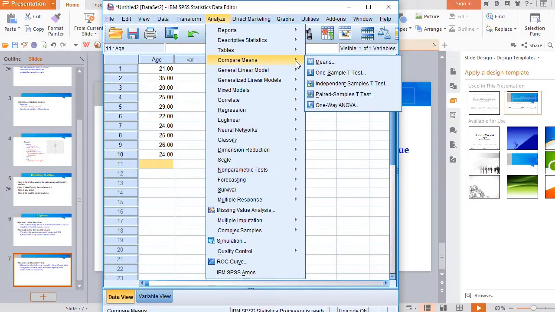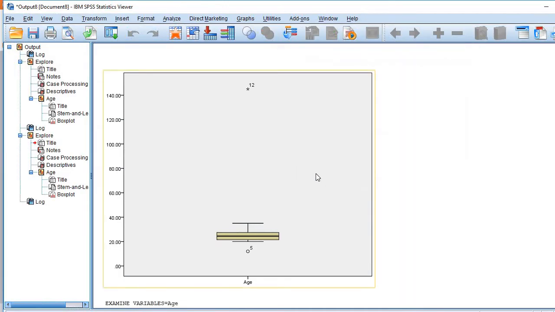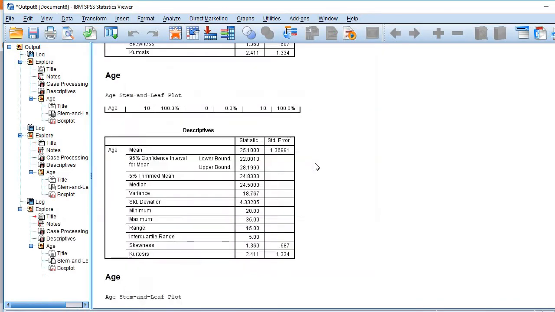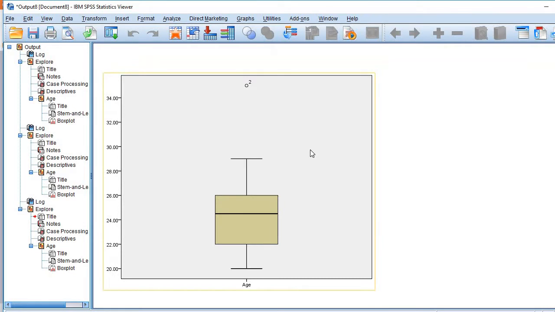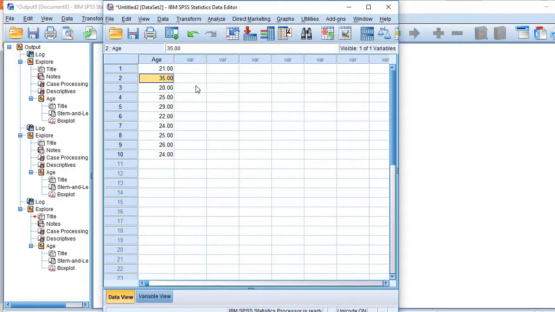Analyze, Descriptive Statistics, then explore, and now here we go. So again we now have a new outlier, that is O2. Let's check what it is. O2 is 36, at the age of 35. So this seems to be an outlier. However, it seems a little bit realistic for us.